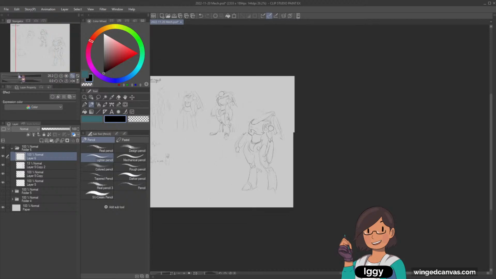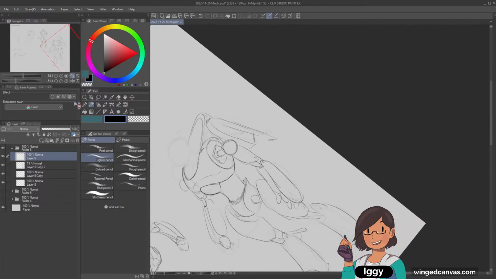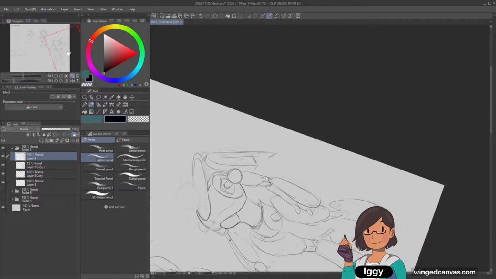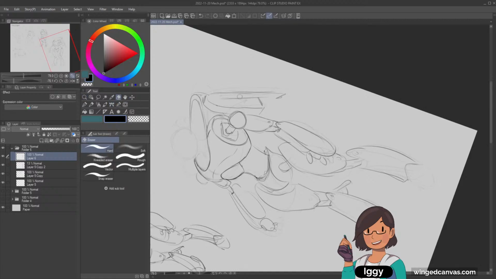Yeah, exactly. So that's an important skill to learn. Reference doesn't have to be straight up what you're drawing, right? So let's say I wanted to draw a joint, like how a robotic arm would move. You could literally take inspiration from a doorknob, like I mentioned earlier, or anything that moves around, anything that pivots.